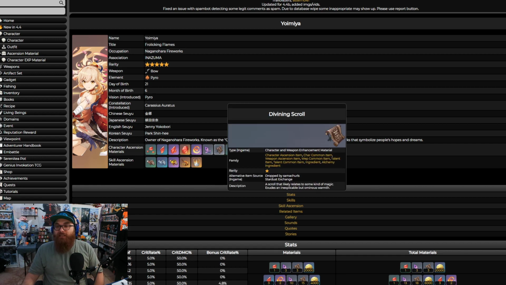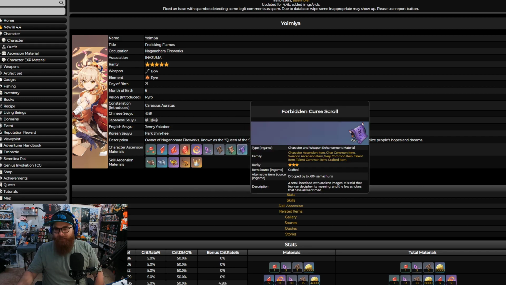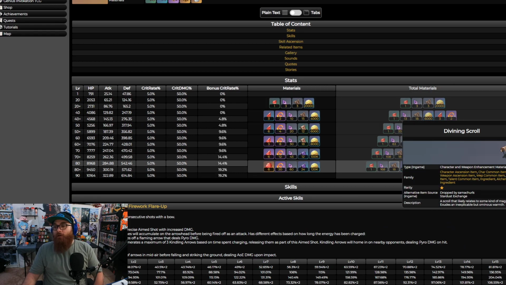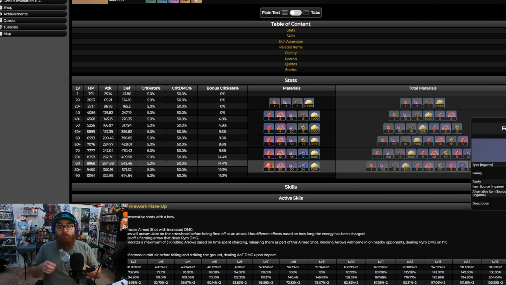And then of course you're going to need these Divining Scrolls, the Sealed Scrolls, and the Forbidden Curse Scrolls. Now, as you scroll down here, you can actually see the amount that you're going to need. You're going to need 18 in total of the Divining Scrolls. You're going to need 30 of the Sealed Scrolls and 36 of the Forbidden Curse Scrolls. Now, remember again, rules of 3. 3 Divinings are going to make the Sealed, and 3 of the Sealeds are going to make the Forbidden Curse Scrolls.